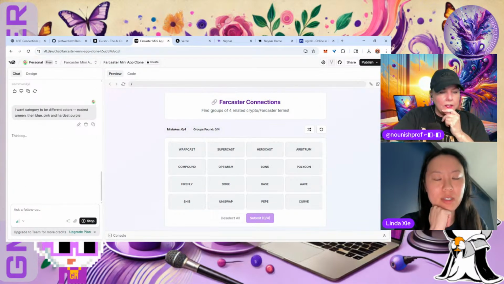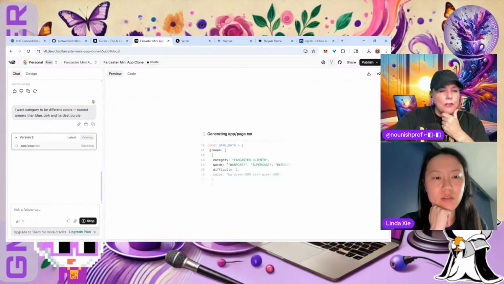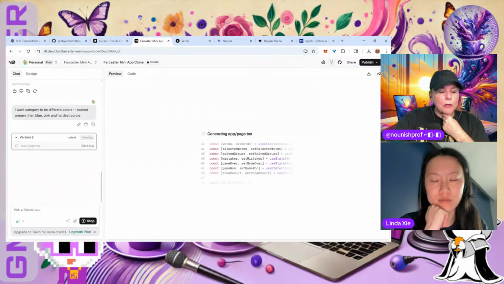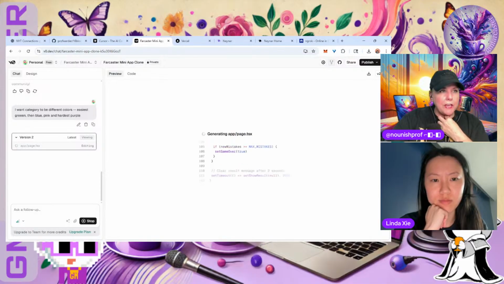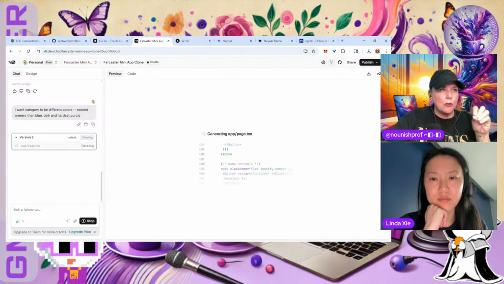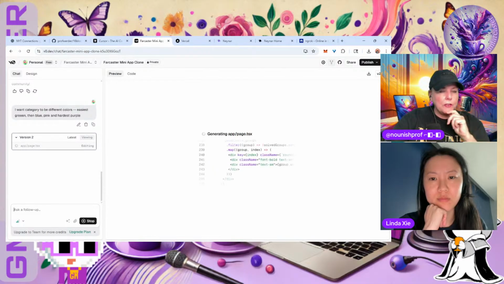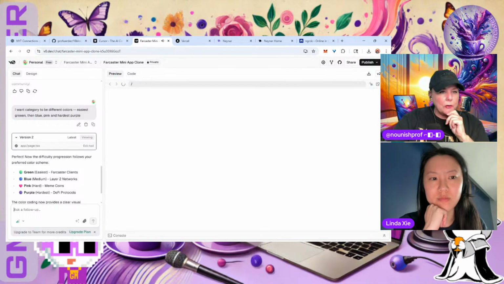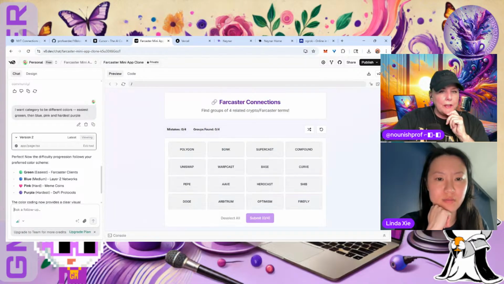In this case, what is a category, just so I understand? So what it's doing is it's giving you 16 different blocks with 16 different things. They each are grouped into 4 categories, and you have to figure out which 4 go into the different categories. Got it. And you don't know what the categories are. So you can see them on the screen now.